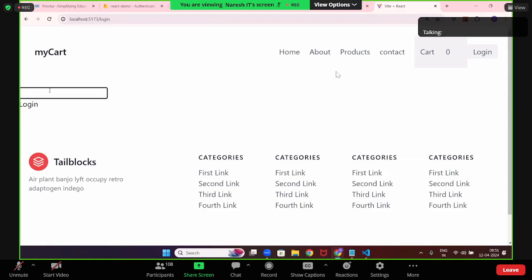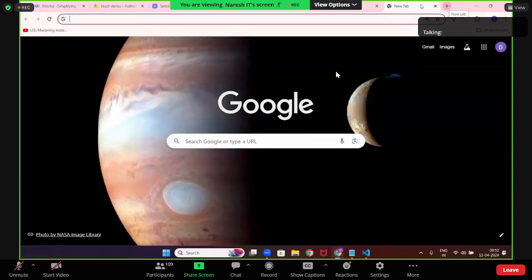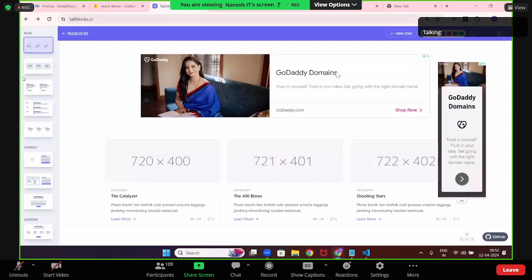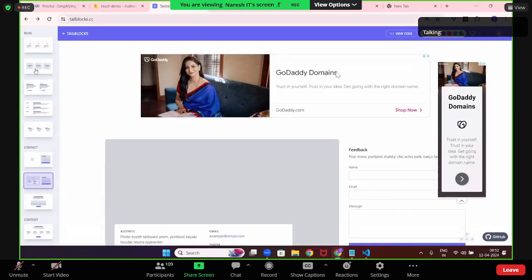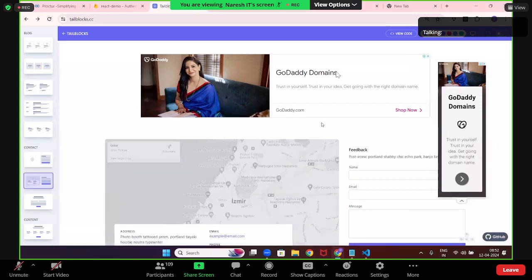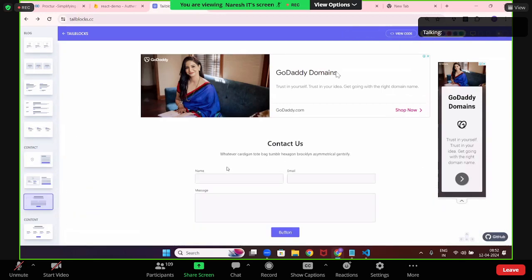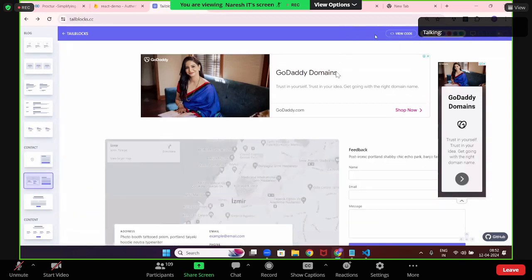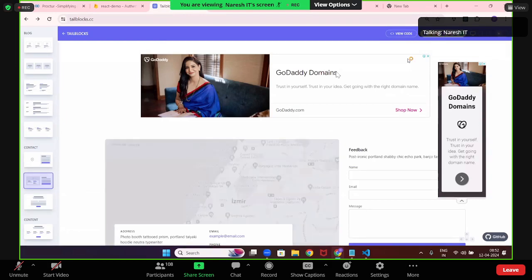That is the power of Tailwind. First, see, here is this tail blocks. It will not show you anything. View the code.